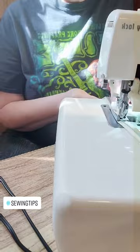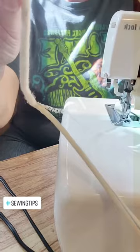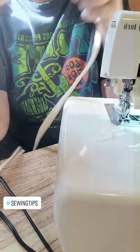To the end, I have my extra piping. I just pull it over to the left and it'll just come out like that. Now I have a beautiful length of piping for my project.